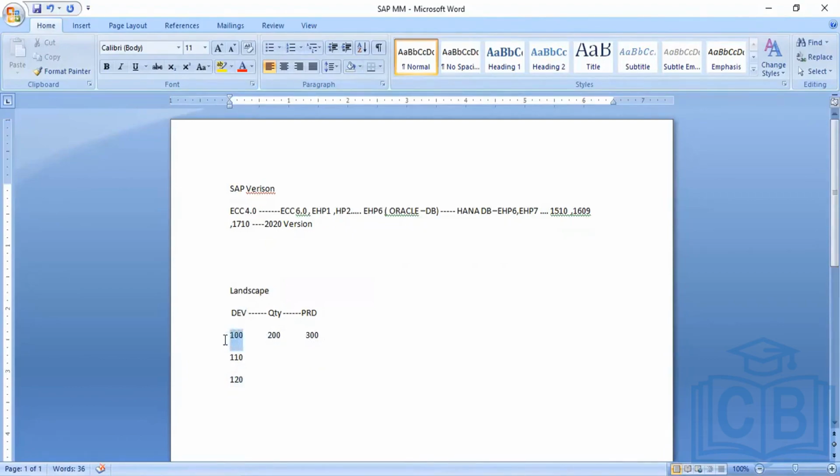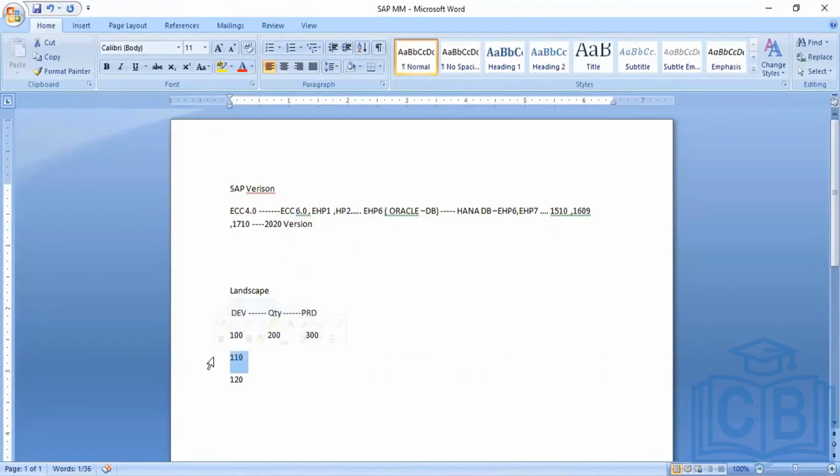In the configuration client, generally we do only the configurations. We don't do much testing in the configuration client. That's how we call it. In the golden client, we mainly concentrate on the configuration. We won't touch anything else in the system.